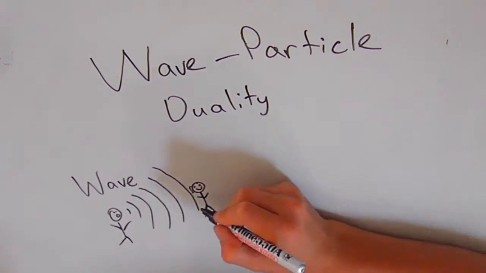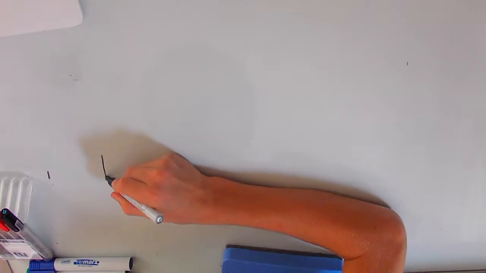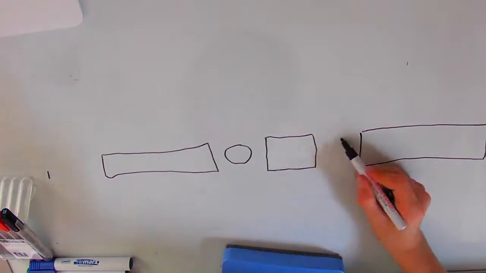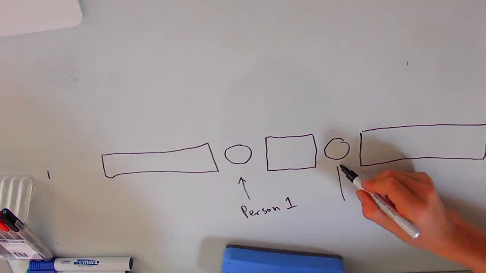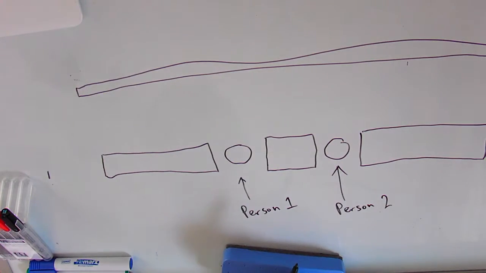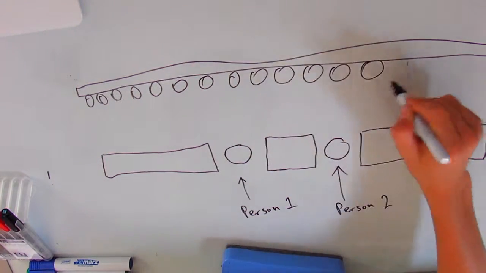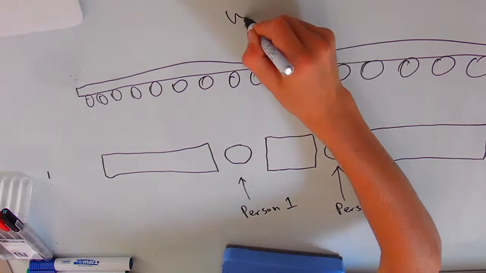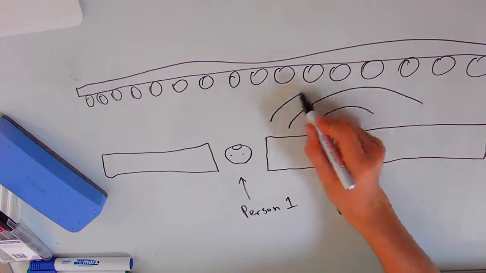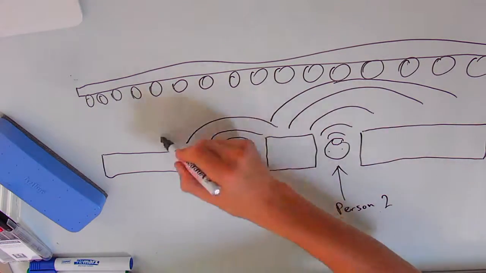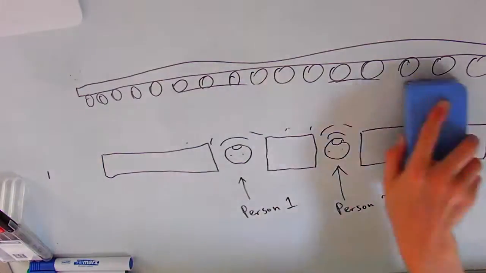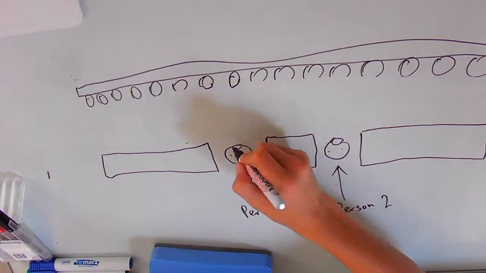An example of wave behavior is sound. To visualize this, let's set up an experiment. Imagine we have a wall with two evenly spaced gaps in it, and in these gaps we have two people standing. Parallel to the wall is a line of people. If the two people in the gaps of the wall shouted, what do you predict would happen? Because sound shows wave-like behavior, all of the people in the line would be able to hear what they shout because they would spread out like so. If sound displayed particle behavior, only the people directly opposite would be able to hear what they shout.